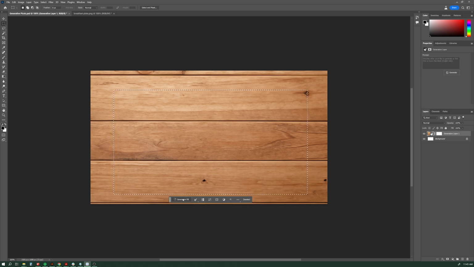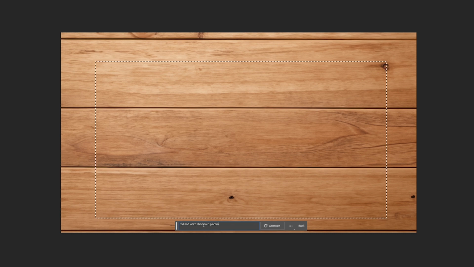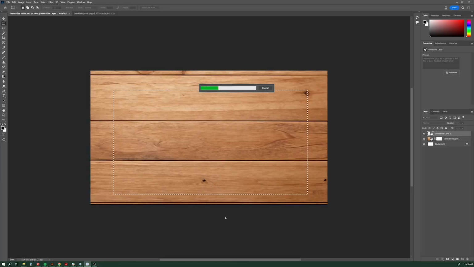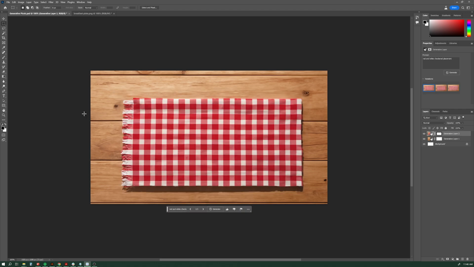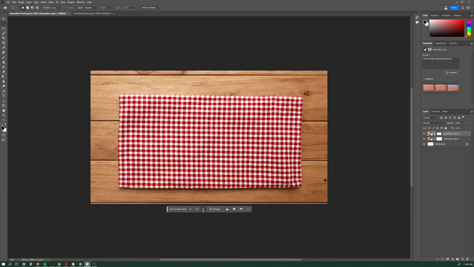I'm going to say, you know what? This is a picnic, right? I'm going to need a red and white checkered placemat, and let's just see what it comes up with. So when I started with the white background, there was no context, right? Firefly is just going to guess what you want. And it guessed some wooden things. Now that we've got that wooden background, this image has a little context. So I'm hoping that what it comes up with will be in the same, more realistic vein, right? So, okay, here we've got 1 choice, 2 choices, 3 choices. I think this one looks like the most realistic cloth, so I'm going to stick with it.